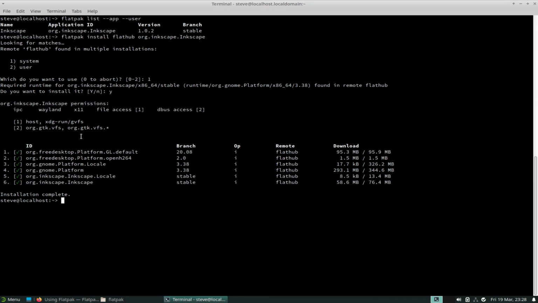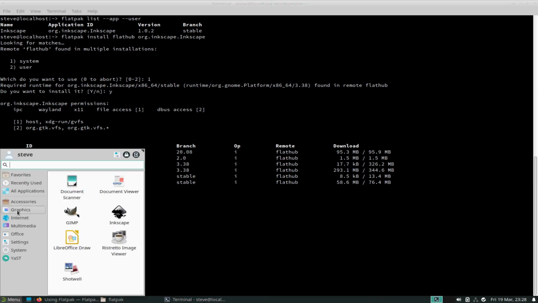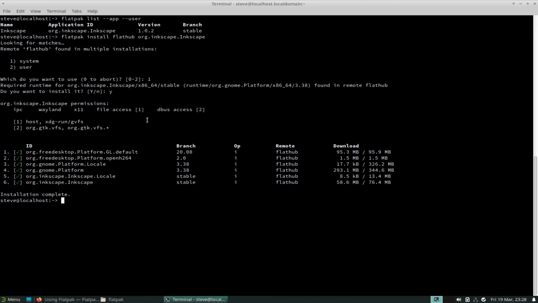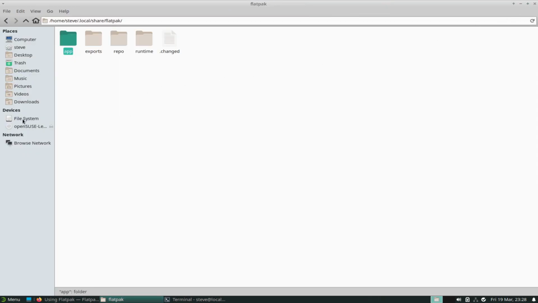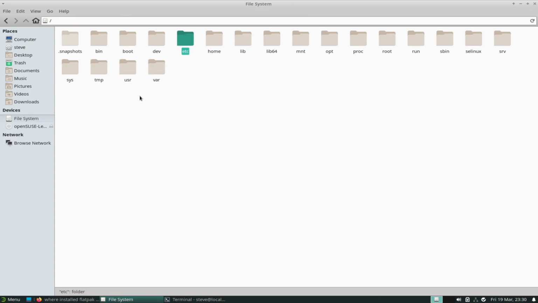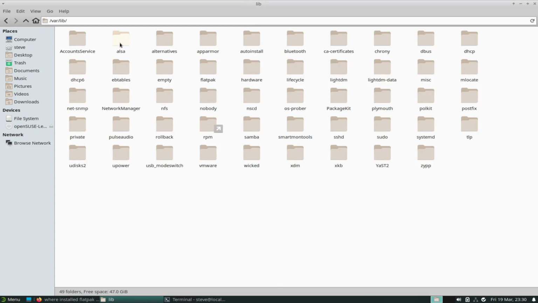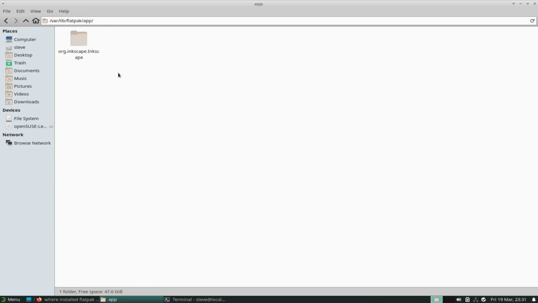So you can go to the Start menu, Graphics, and yes, we see here now only one, but when we go to the root file system, var, lib, flatpak, app, and here it is. And this is for all users.